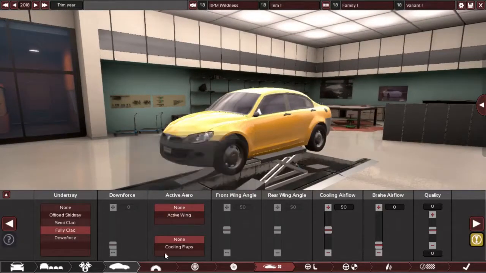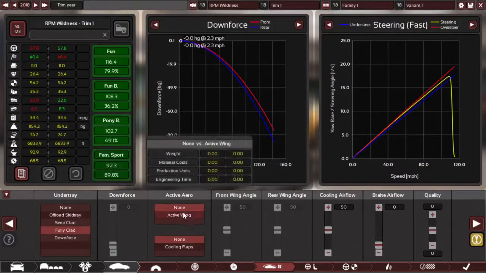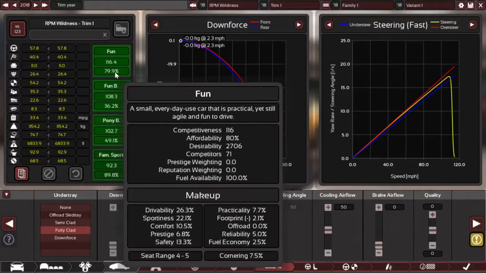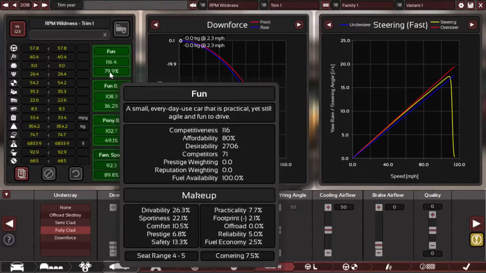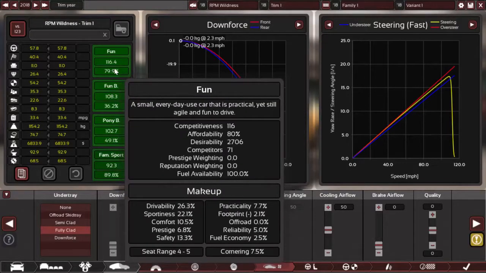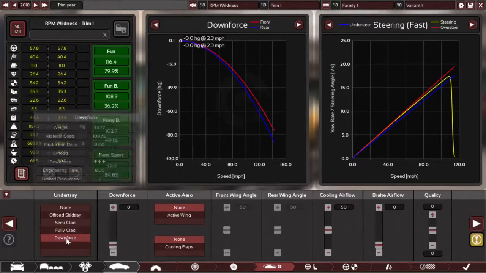And do an active wing or cooling flaps? No. Yes, no, yes, no. Do we want the added weight? Do we want the added complexity? But moreover, do we want the added performance? Market isn't happy with that. Interestingly, the market, I think, has liked the narrower tyres in terms of the cost, because it has made it cheaper, if only slightly. So, they don't really make a difference.